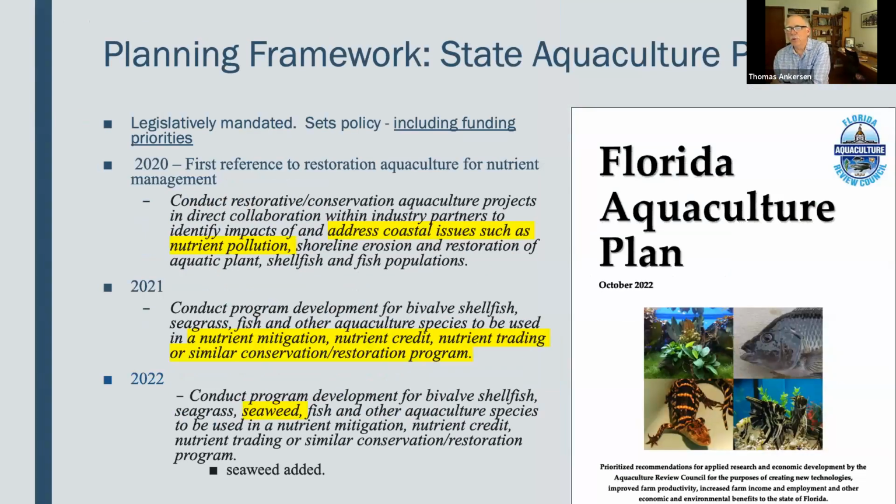So in terms of the planning framework, I'm just going to highlight the state aquaculture plan. This plan is mandated by the legislature, and it's done every year. We've looked through the history of it, I did with some help from our friends at FDACS providing these planning documents.